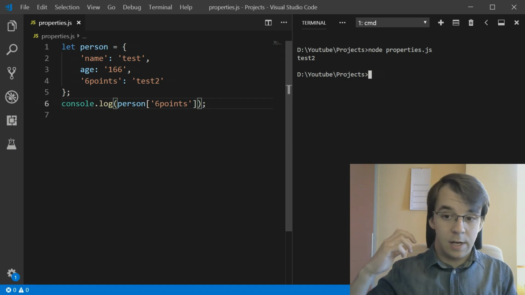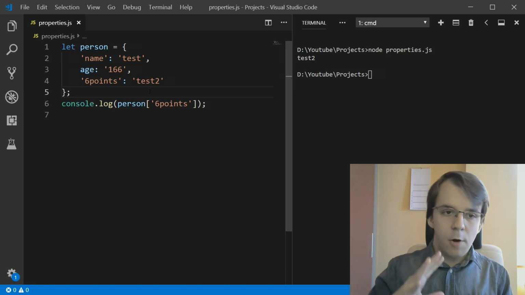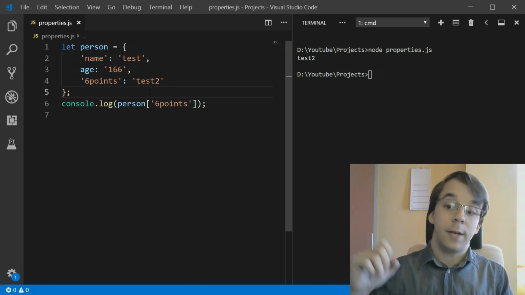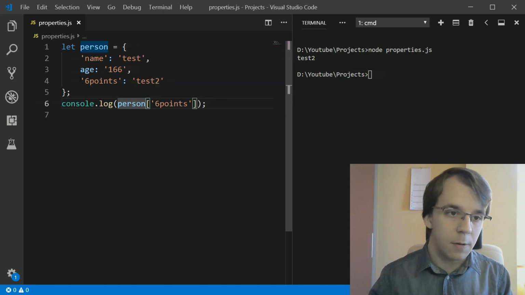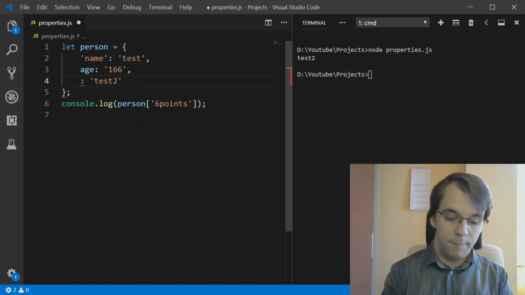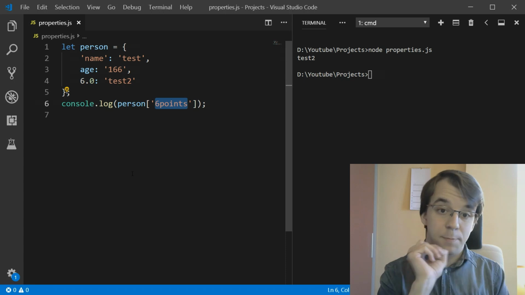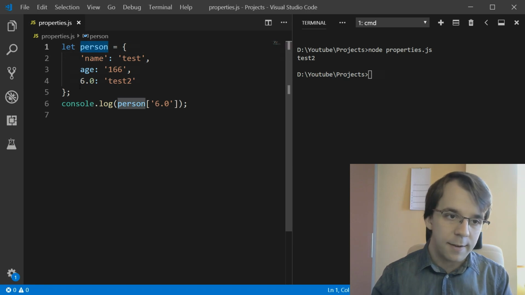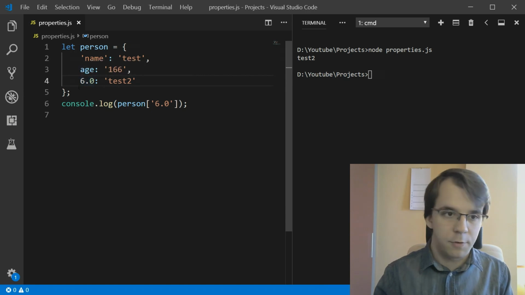It has to do with the language's syntax. One more thing when using property accessors that few people know about is that a type coercion to string actually happens whenever you're using a known string value inside the brackets here. So if I were to do, for example, let's say we have the property 6.0. If I were to actually try to access this property, just saying 6.0, you would expect it to work, right? You have basically the person that has the property 6.0 and have the value test 2. And that's a valid number, so it doesn't require single quotes, so it should work, right?